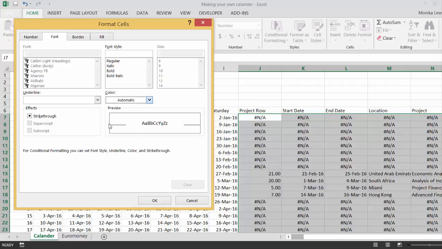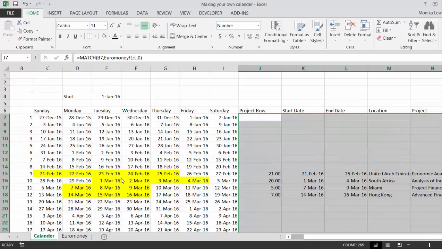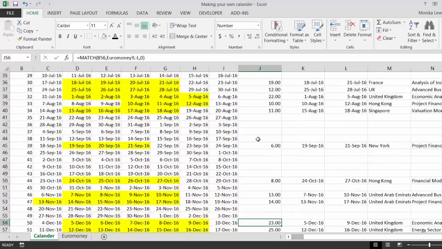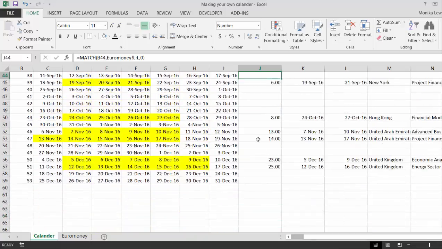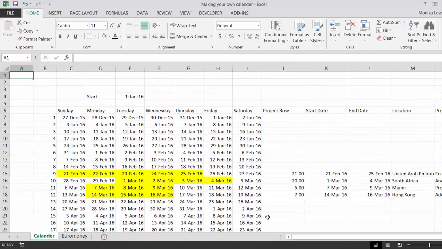Okay, and now when we do that, then we'll also, I think, get rid of the grid lines. Okay, actually, you don't even have to get rid of the grid lines. Okay? I'm going to leave the grid lines in. And I'm going to call that a stop of the video. Okay?